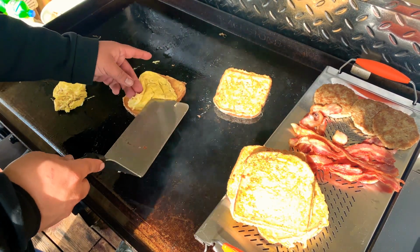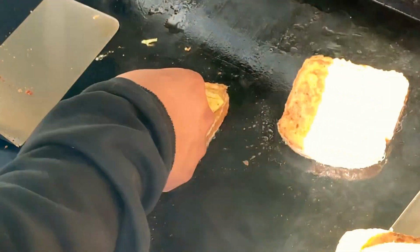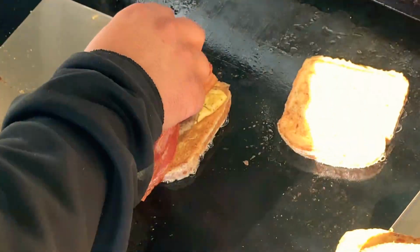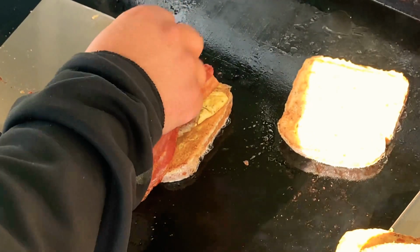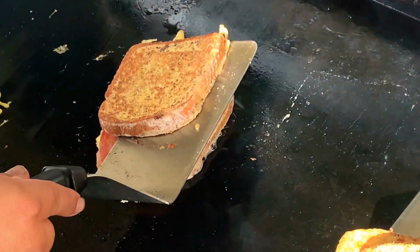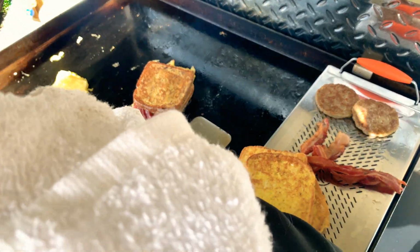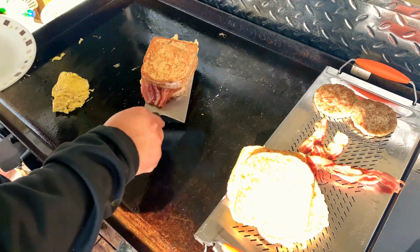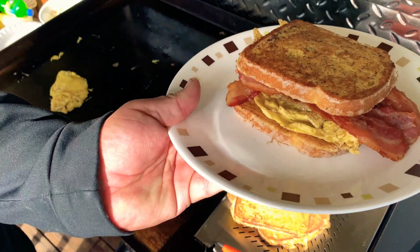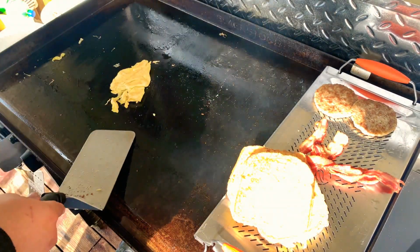There's some of the egg. We're going to do the sausage. Throw some bacon in there. Look at that. Man, doesn't that look good? And then wrap it in there. And then we're going to add honey. And we go inside. Damn, that looks good. All right, let's go inside.